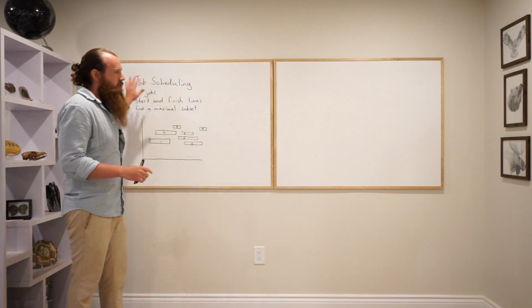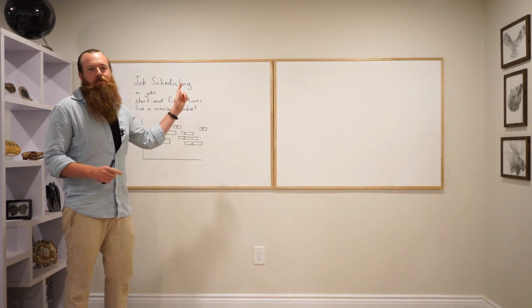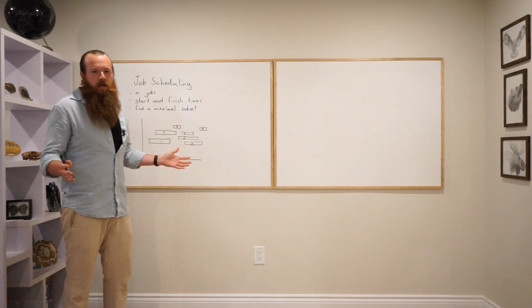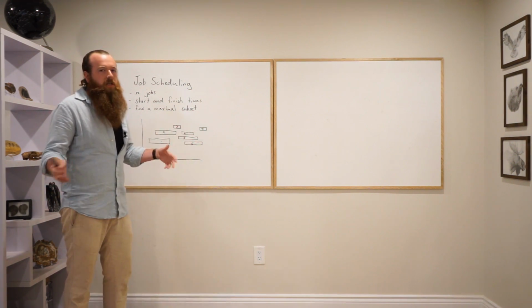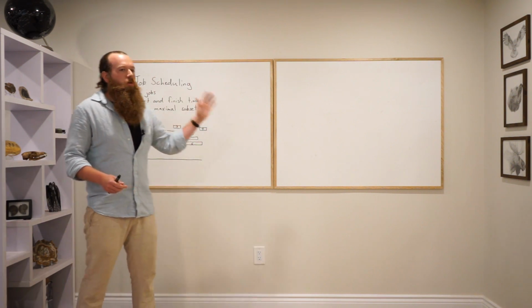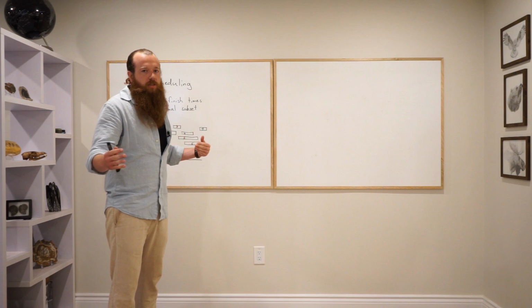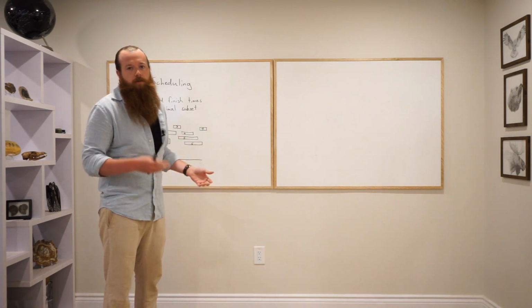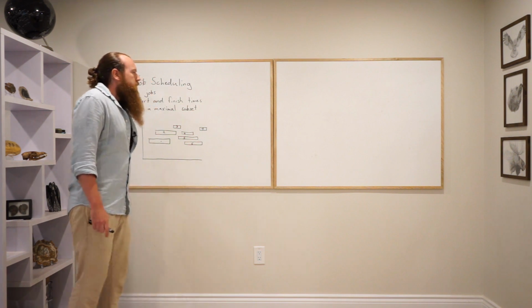So last time we were looking at two separate problems. The first one, job scheduling, and the second one, which I've erased, was load balancing. They seem like similar problems. I mean, they both involve jobs. We're trying to schedule a maximum set of jobs over here. With the load balancing one, we're trying to schedule all the jobs such that no single machine was out of whack, with a huge load on it while other ones had small loads.